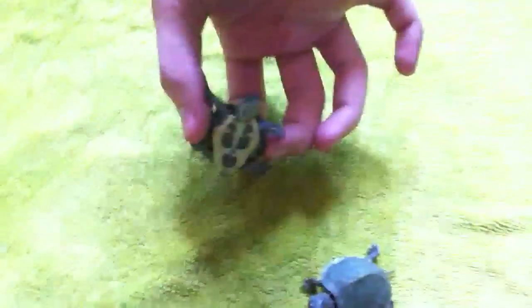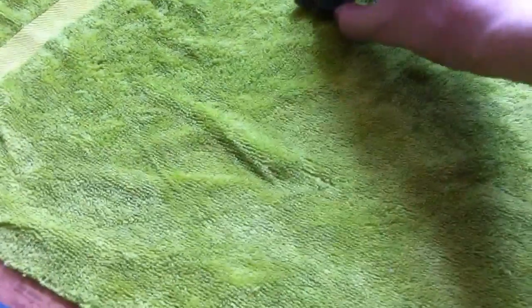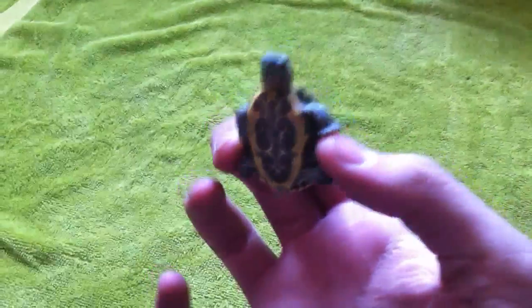This right here is pretty much also very simple. Kind of looks like a smiley face if you see it — a little smiley face, two eyes, and a nose. And this guy right here actually has a really cool design. And the last one over there is the one with the orange dot on its head.